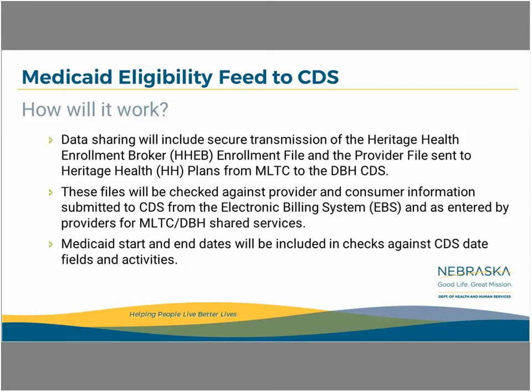Additionally, we have consumer fields that are entered for all of the treatment services. That will be the information that is checked across the same file that the Heritage Health plans receive on the consumer eligibility enrollment file. The Medicaid start and end dates for consumers will also be included against checks, so that way the CDS date fields and activities will be reviewed against those eligibility start and end dates.